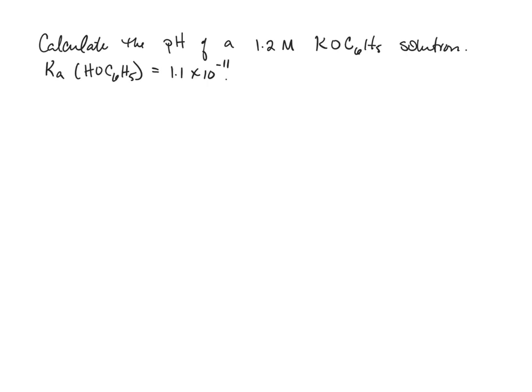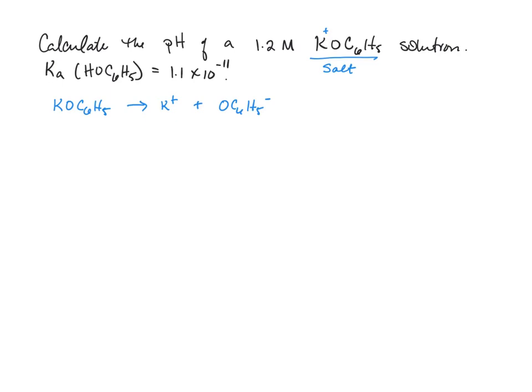So I'm asked here to calculate the pH of this solution. I look at that and I notice a potassium, which is a cation, and that tells me right off the bat that this is a salt. Okay? What is it a salt of? Well, it is going to break apart, and let's see right what it does. It will break apart 100% into K plus and the rest of everything, C6H5O minus.